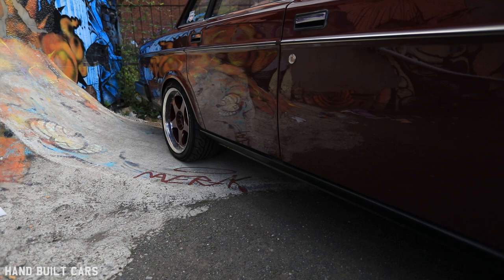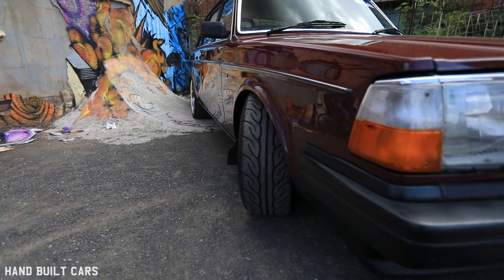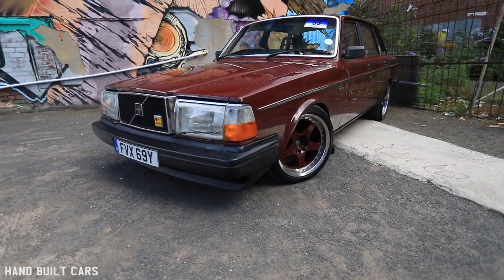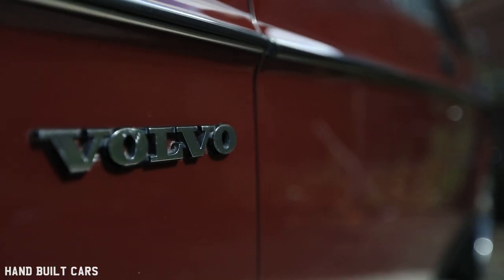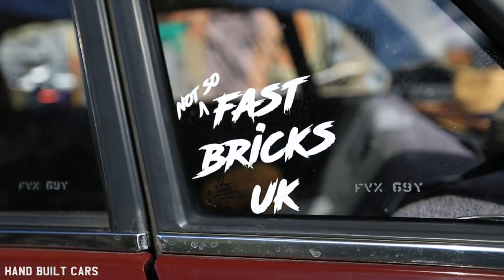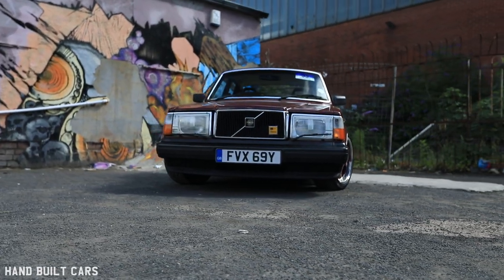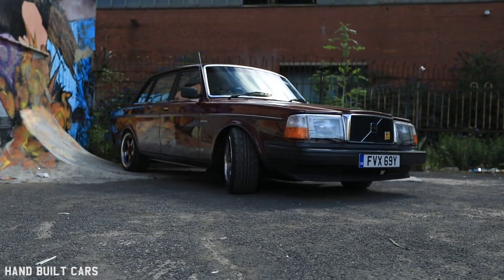My first car I got before I could even drive — I had an old MG Metro that I really really wanted. It was in such a terrible state, I was like 15 or 16 at the time. Then I remembered that when you want to fix a car you need money, and I didn't have any. When I passed my test I had a Peugeot 106, which everybody loves as a first car — that really got me into cars and I did all the usual bad boy racer stuff. Then I had an Astra after that, and I hated that car so bad.